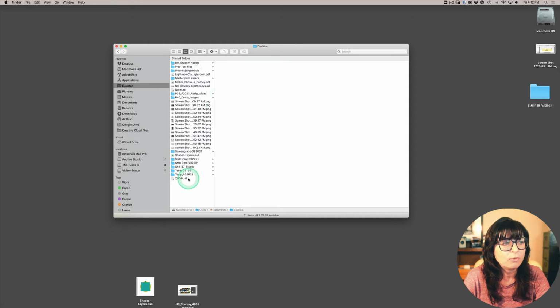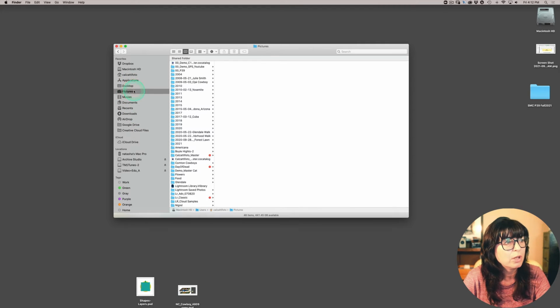It is a resource that pulls from your system resources, and so things will work very slowly if these folders actually contain a lot of data. In my case, these folders don't contain a whole lot of data, but it's not a good idea to keep folders on the desktop. That's why we have a pictures folder, or a documents folder, and so on. So I would suggest you do one of the two, pictures or documents.